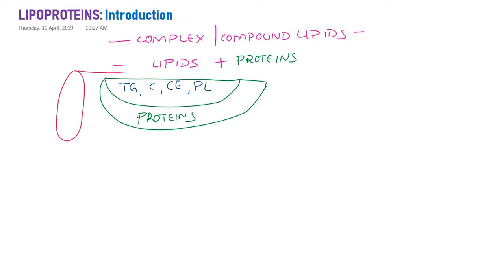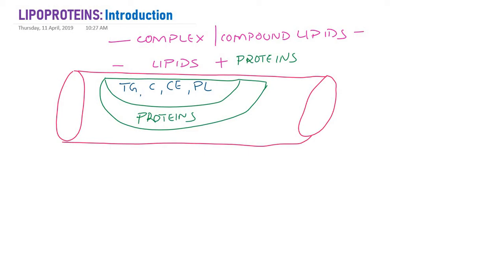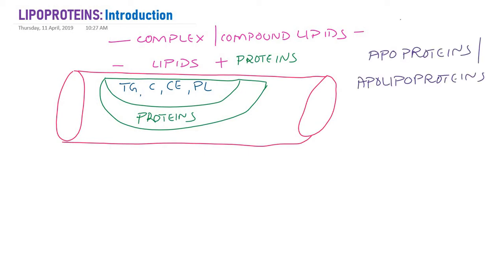Imagine this is a blood vessel. In the blood, these lipids cannot be transported because they are not water soluble, but when they complex with proteins they can easily be transported from one organ to another. The proteins which help in transport of these lipids are called apoprotein or apolipoprotein. This apolipoprotein acts as a vehicle or carrier. When apoprotein combines with all these lipids in a certain manner, we call it lipoprotein — they are nothing but the transport form of lipids.